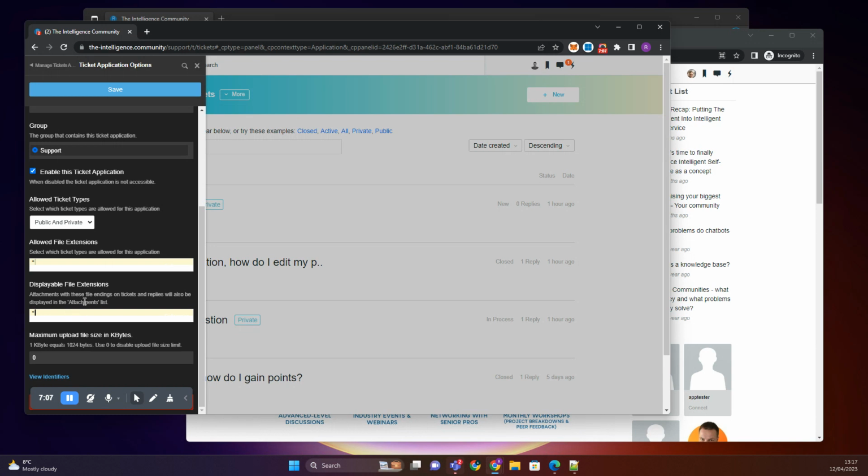We find this very useful in software examples where people are uploading sample bits of code. You can say that only C# extensions, so .cs extensions, are added to the attachment list, and so when someone views the ticket, they can see all of those attachments and download them all.